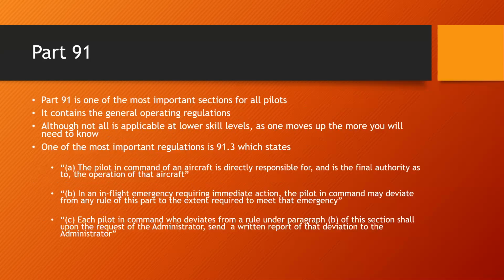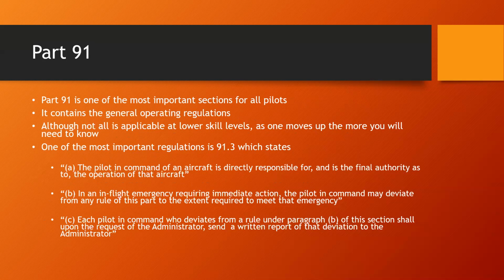So Part 91, this is going to be one of the most referenced sections that we're going to talk about. It's the most important. It has all of the general operating rules, and it has some of the most important regulations when it comes to flying. These apply to all pilots, so it's very important to know what's in Part 91.